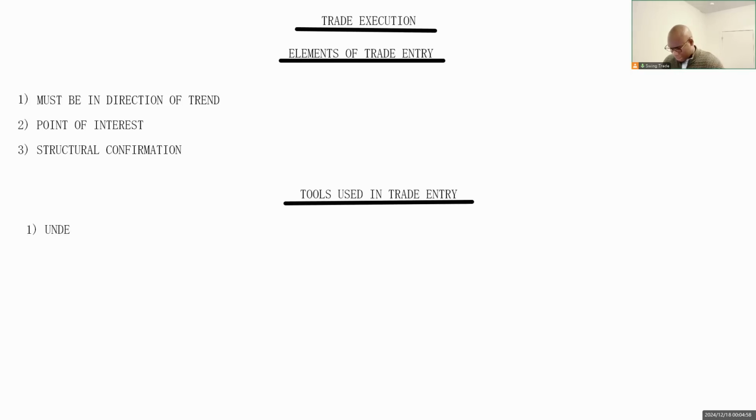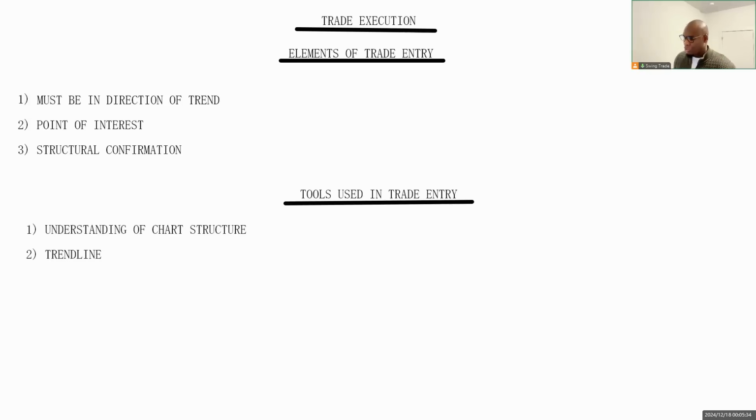We have the understanding of chart structure. So basically, chart structure being a tool. Then the second one is literally trend line. So you can see how we repeat these tools. These tools are multifunctional. You can use them to do a lot of things at the same time. So let me dive into this briefly so that we can then go into the live chart to see how that actually works.